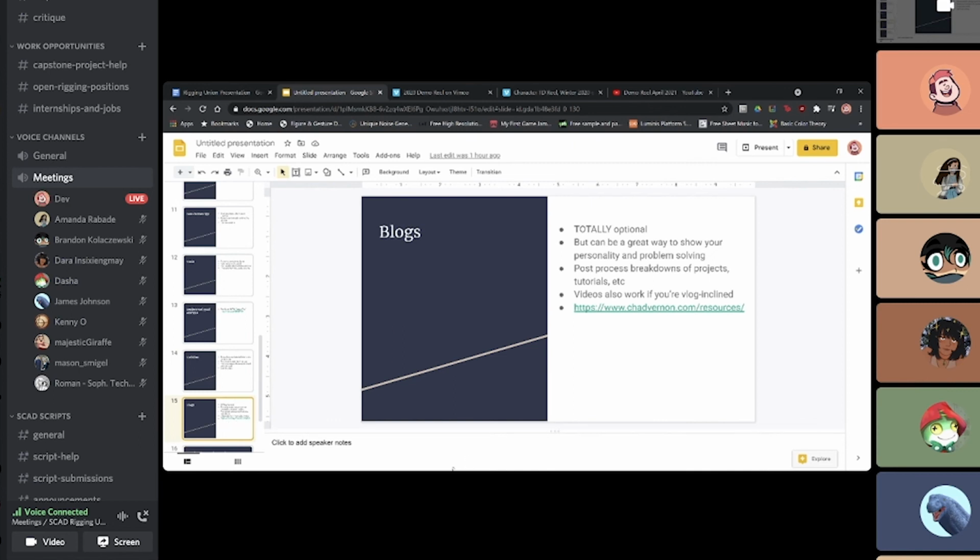They've broken down this process into something easy to understand. I feel the same way about if you have a YouTube channel. If you do videos, if you do tutorials, I think that is a super awesome way to demonstrate your problem solving ability to a recruiter if you feel so inclined. If you like doing it. If you don't like doing it, that's also fine. It's not a requirement and it's not the only way to demonstrate that you know how to rig.